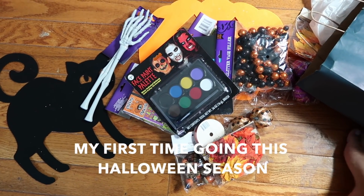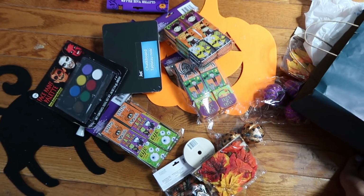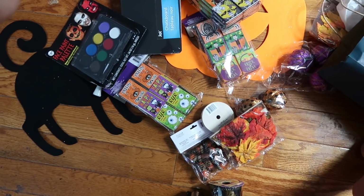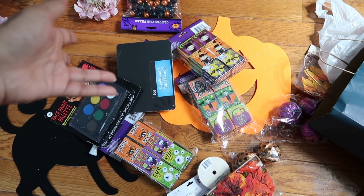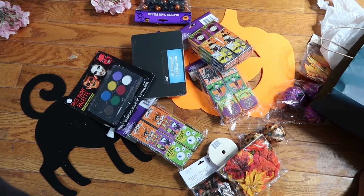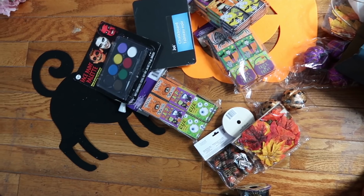That was my first time going to Dollar Tree. I'm still going to go. I want to check out different ones and see if they have different things, but I love this stuff. This stuff is so cool. I'm pretty happy with the things that I picked up. I do have goodie bags. I will be doing a goodie bag video soon. Still have to find some more items for the goodie bags. I might have to check out Target because I know they have a really good dollar section. But we'll see how it goes. And if I find anything else from the Dollar Tree that I think is affordable and will work well in the goodie bags this year, then I'll share with you guys. But I did pick up goodie bags from Walmart because they were 98 cents for a pack of 24, which is awesome because I want to do 50 goodie bags. So anything that has 24 or more, I just buy 2 of them and I'm set.